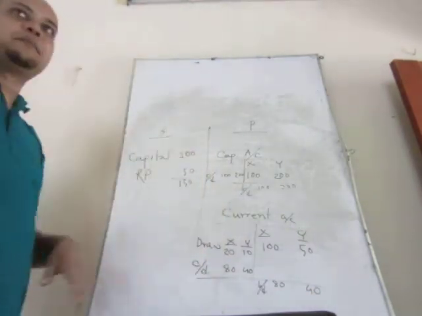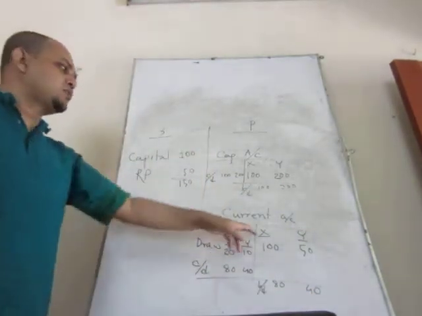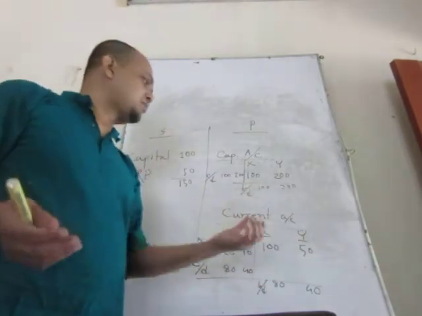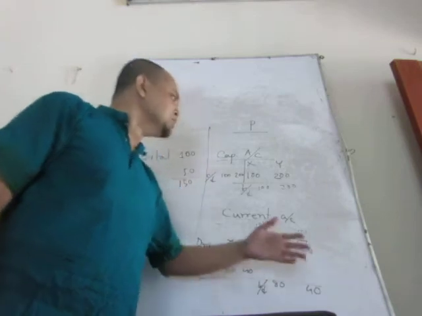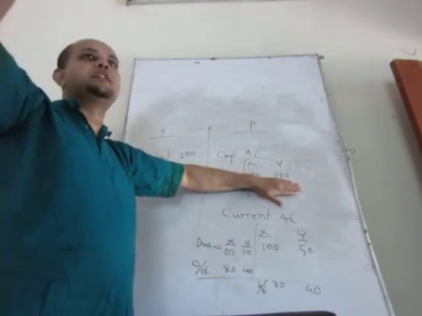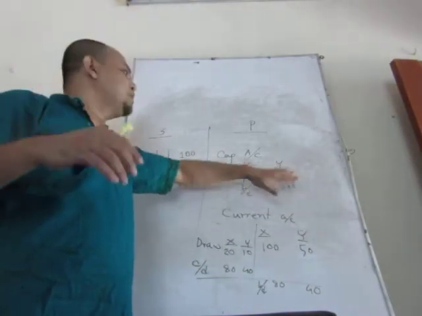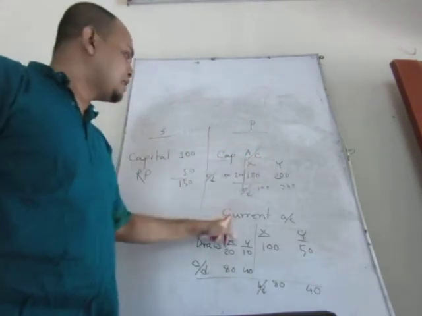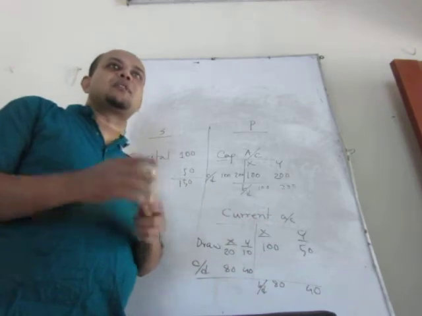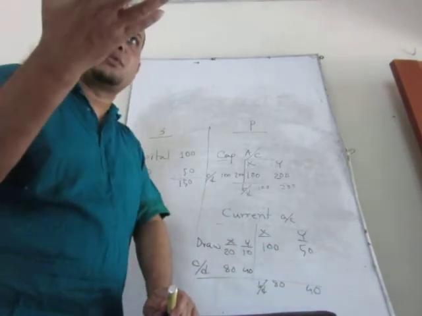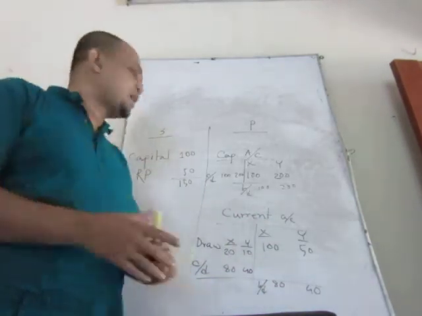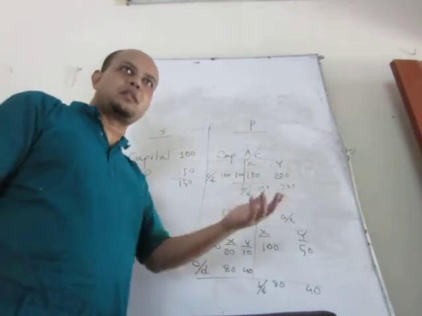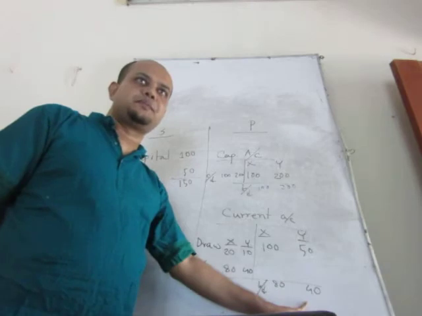So at the end, X and Y are the partners, and this is the total profit generated. Profit is appropriated between them. And this is their initial investment. Clear? That's why this is called fixed investment, long-term investment. That's why this is called the capital account and this is the current account. So the current account represents what portion of profit is apportioned, and from that what amount is drawn or withdrawn by the partner. So at the end of the day, what will be their balances.